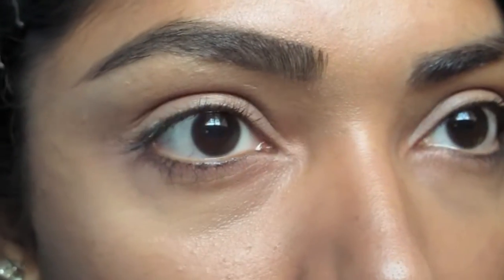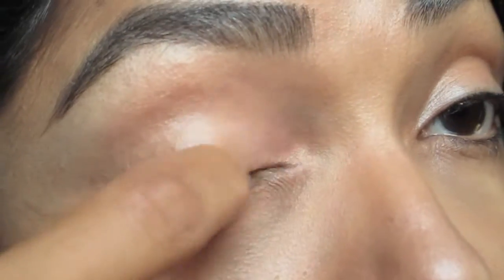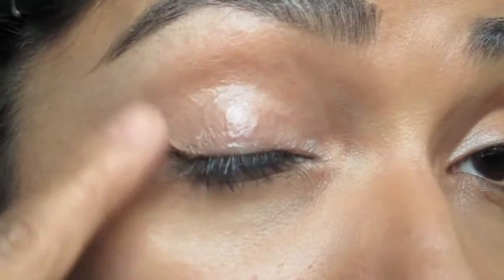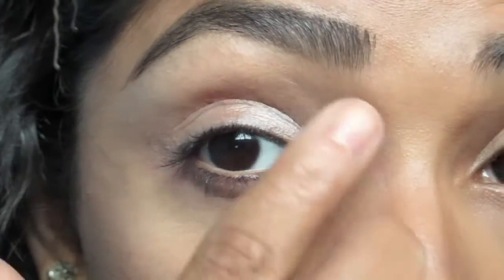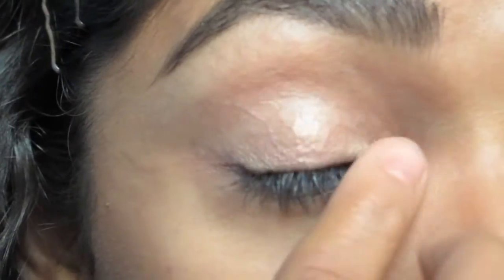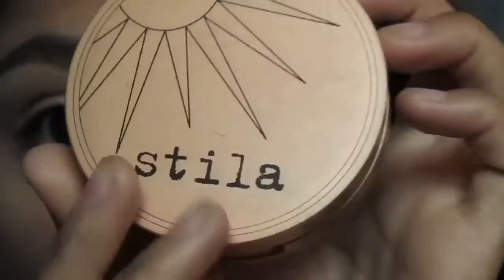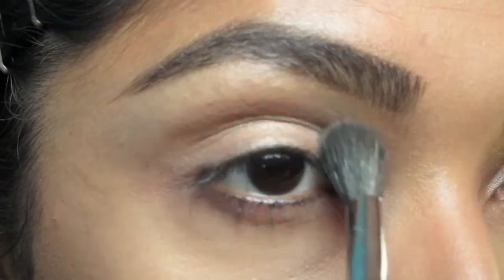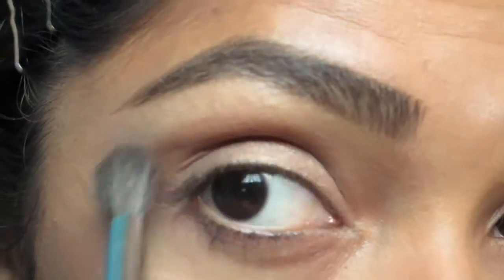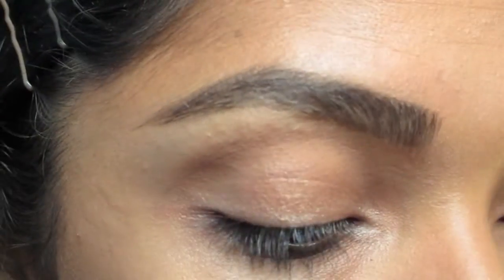I'm going to keep the eye makeup really simple because any color wouldn't really show up on black and white film anyway, but shimmer and contrast would come through. So I'm just patting a wash of my Living Luminizer — a coconut oil-based highlighter — over my lids with my finger and popping it into the inner corners as well. This will create brightness across the lid and make it look bigger. Then I'm grabbing my bronzer again with a fluffy brush to create shape and dimension around the crease. It's basic makeup 101 techniques, but really effective on camera and for black and white film — it's all you need.